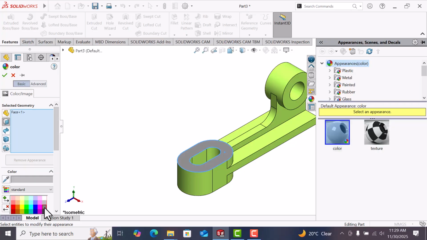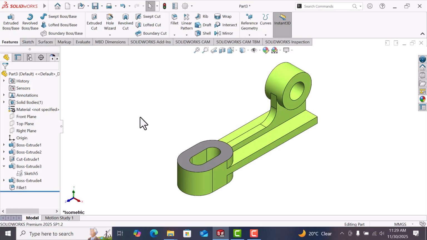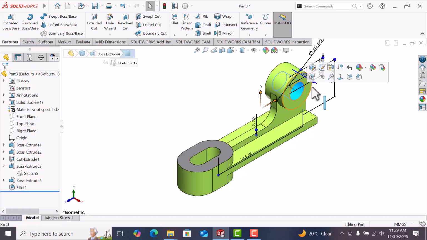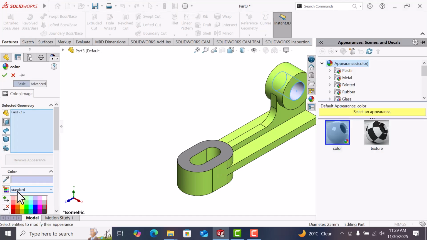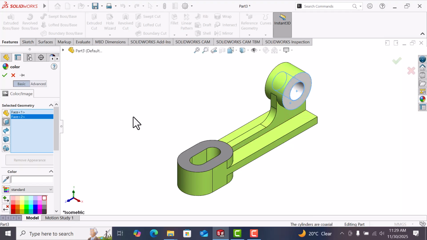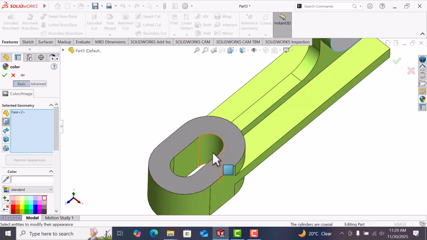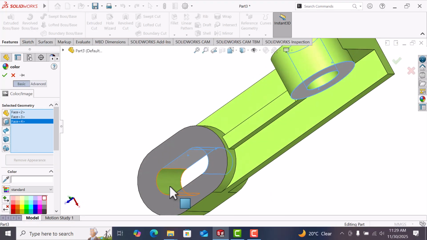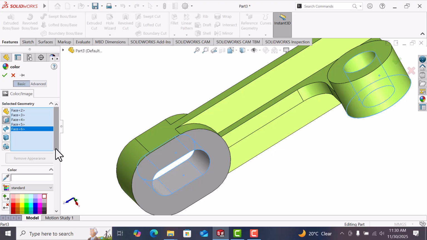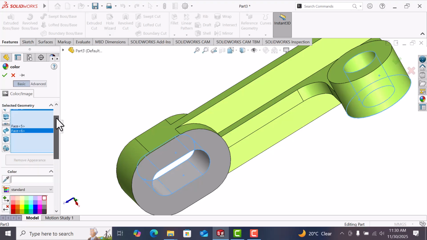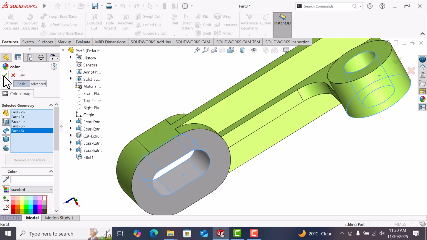Now select ash color. Now go to this face color. White. Sorry, this face color white. Select white. Okay.